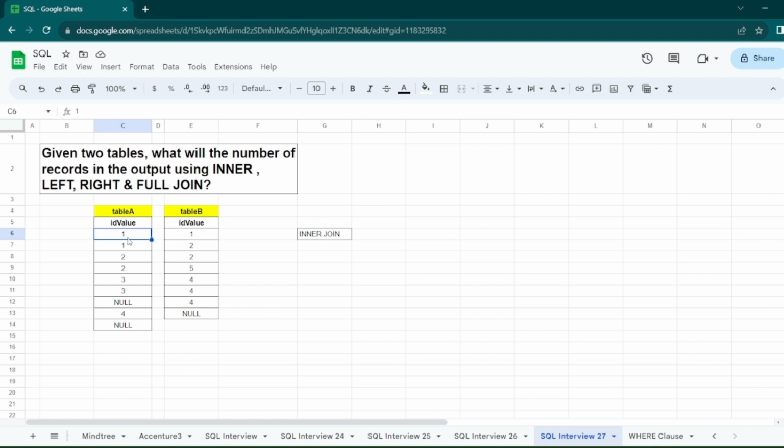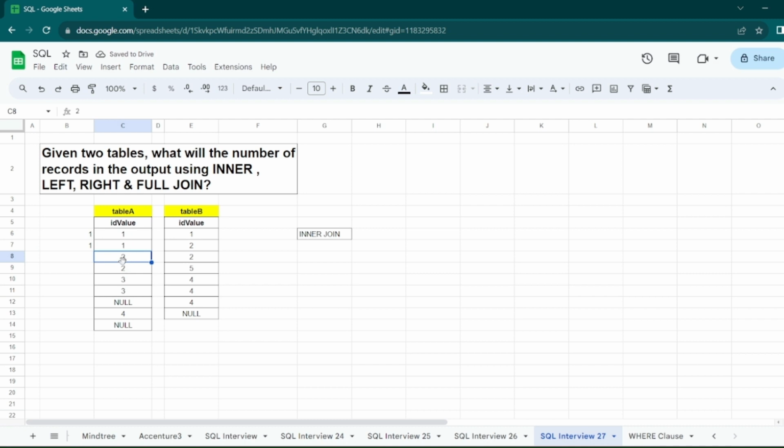This has 1, okay? The number of rows that it is matching with is only 1 over here. So this should give me 1. Now it comes to the second row. SQL will check how many rows are matching with the second table rows. That is again 1.